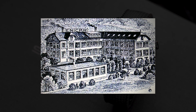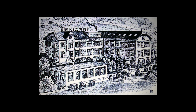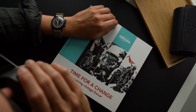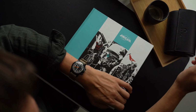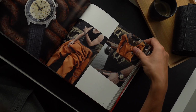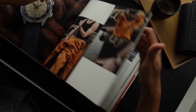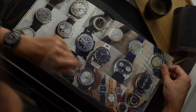Enicar was a Swiss watchmaker, a family business founded in 1917 that operated for several decades. They produced up to 800,000 products every year, until they filed for bankruptcy in 1987. I'll refer to these as vintage Enicar, because the name was later bought by a Chinese investment group. And today, under that new name, Enicar is only making cheap fashion watches.